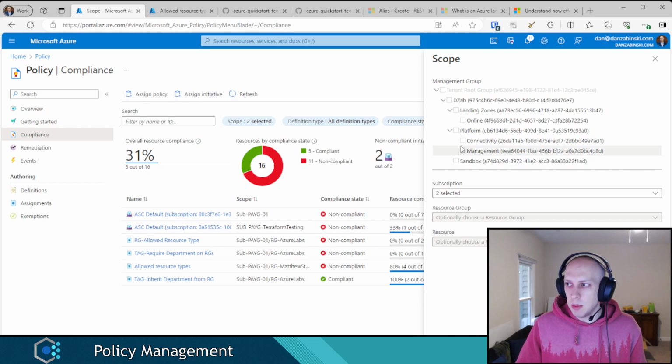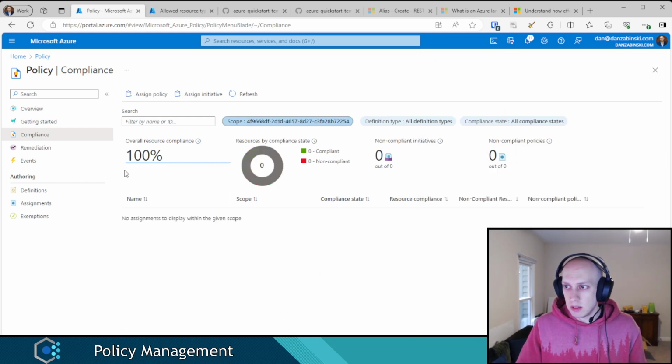But let's say I'm only concerned about my landing zone online management group and the resources in that group. If I check this box for the scope and hit select, I'm actually not going to see anything, because the assignments are created at the root level and they don't filter down. This is only going to show me assignments that are filtered here, which makes it really difficult to select things.